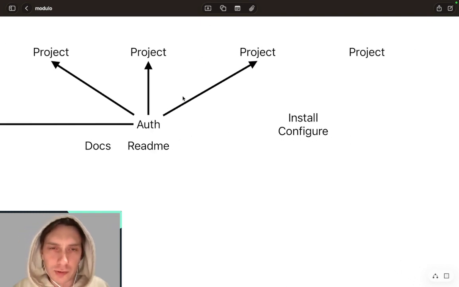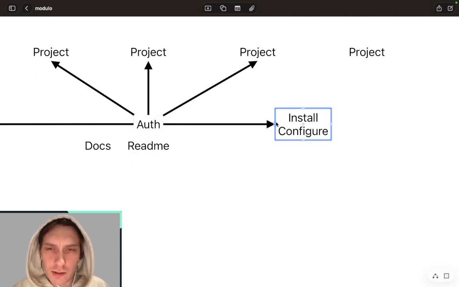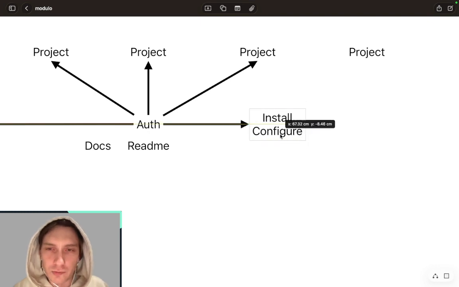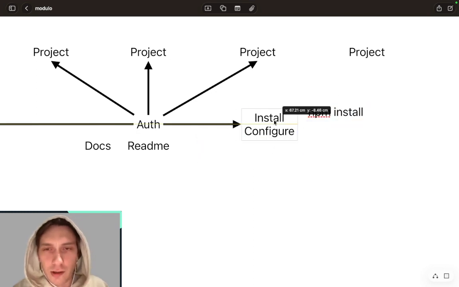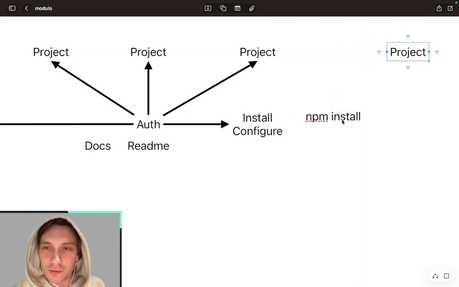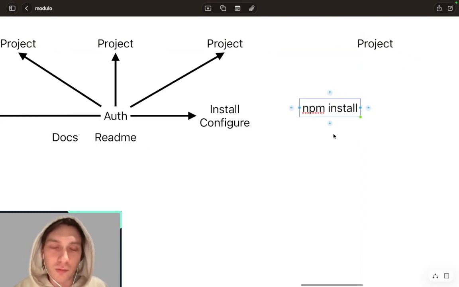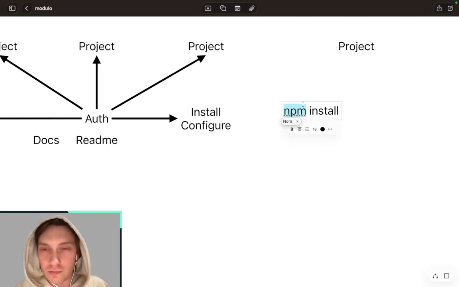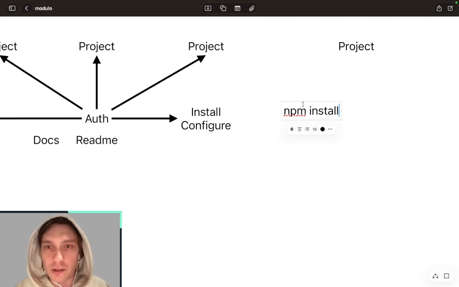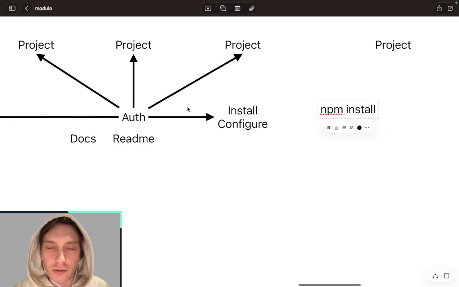So to install is actually not a very difficult action. We can use npm install, and that's it. And you may be thinking that it's already working, but it's not just npm install; it can be any different command for any different registry you're using.